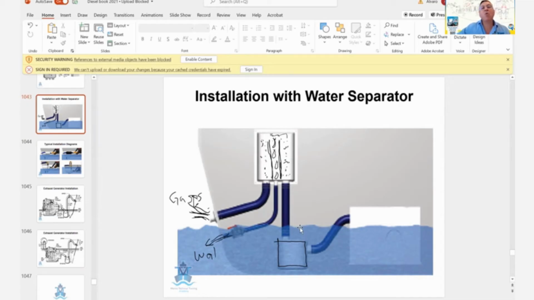Why you think that a water separator is a good choice when you install a marine generator? Why you think that is better the water separator instead of the regular exhaust pipe with the gases mixed with water? Why you think that is better the gases, pure gases, and the water separated in other pipe? Because you don't want them to mix. And if they mix, then that would be... No, because this is in the output. You can diagnose the smoke. No, exactly. This is excellent when you have the pure gases not mixed with the water.